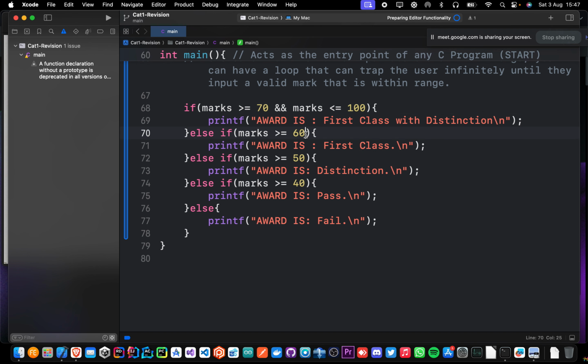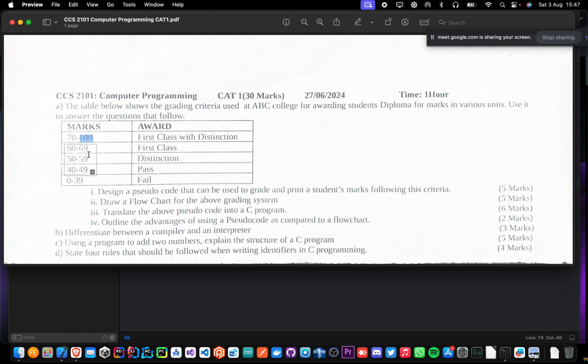You can also give the upper bounds if you wanted, less than or equals to 69, 50, and max less than or equals to 59, and max less than or equals to 49. I think those are the upper bounds here.